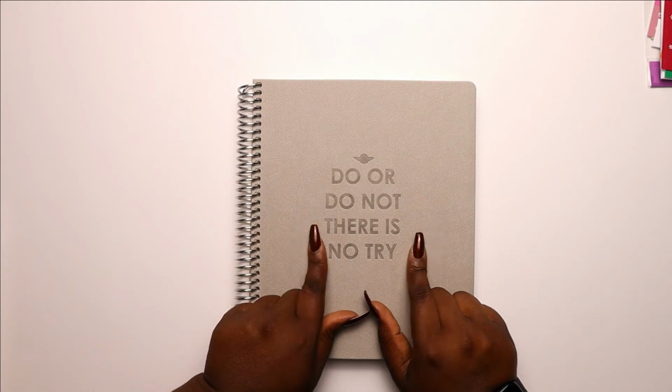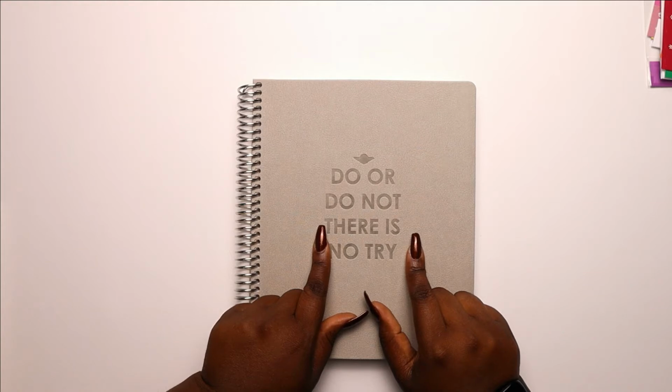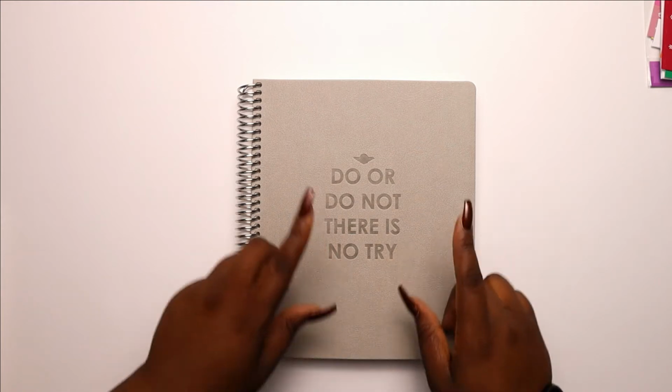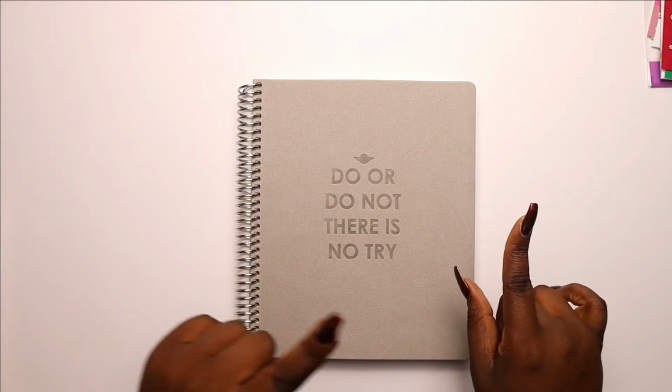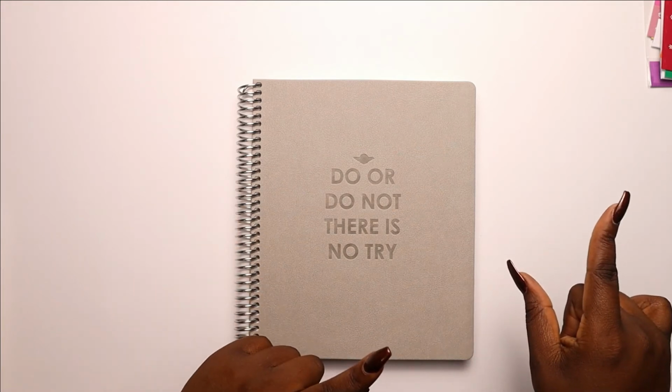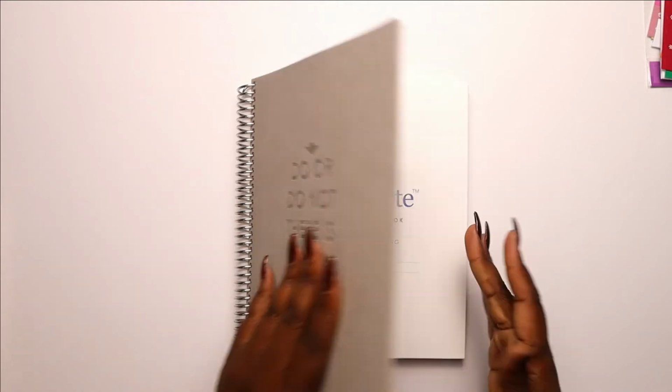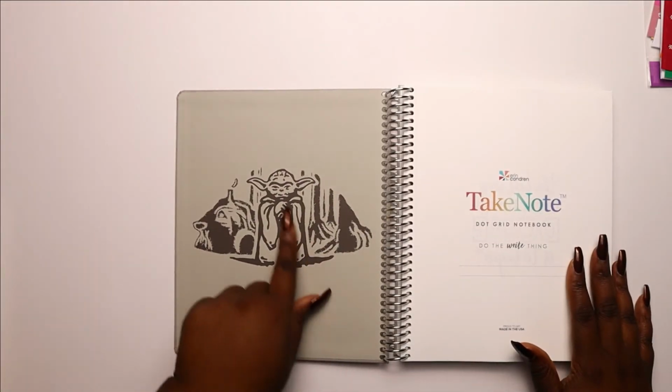And I believe that it was actually in... It was not Return of the Jedi. I think it was Empire Strikes Back. Yeah, I think it was Empire Strikes Back when he said that, when him and Luke were training in the forest on Dagobah. Yeah. So this is cute, cute, cute. Open it up. You get Yoda here.